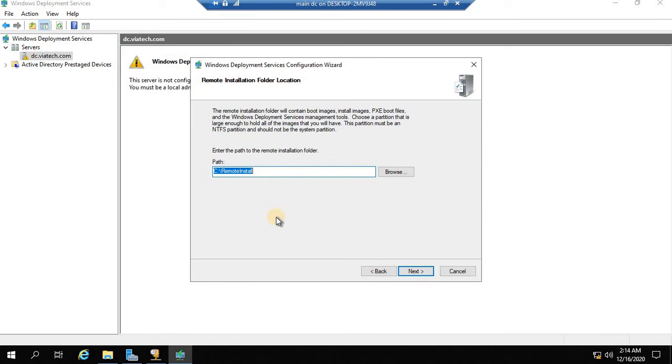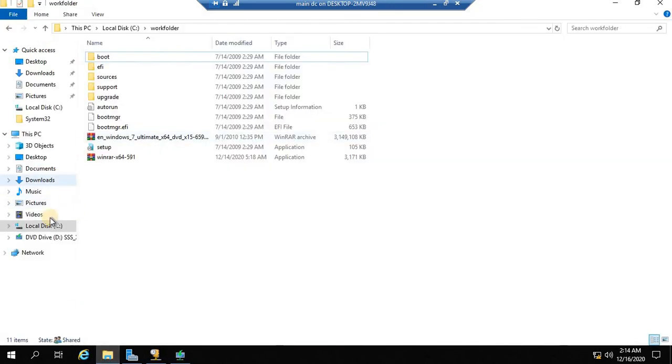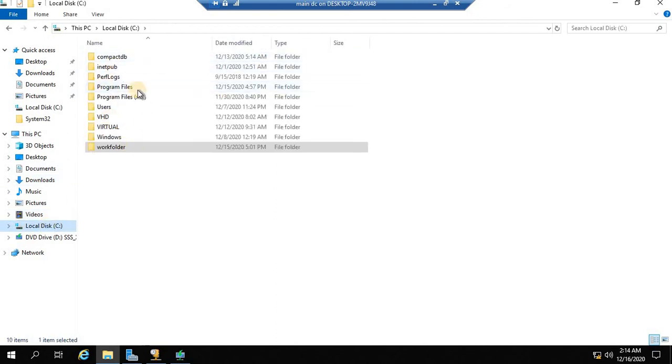Okay, now it is asking you, where would you like to install the remote installation folder. That means when I'm going to add your folder or your file that is to load the operating system, where would you like to locate that file, that folder? So it's asking you the location. That means if I go to C drive right now, there is no folder called RemoteInstall.